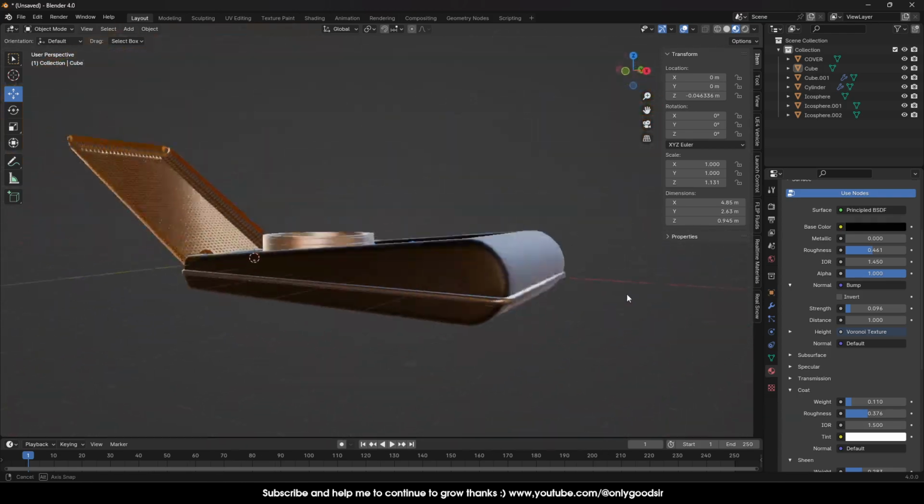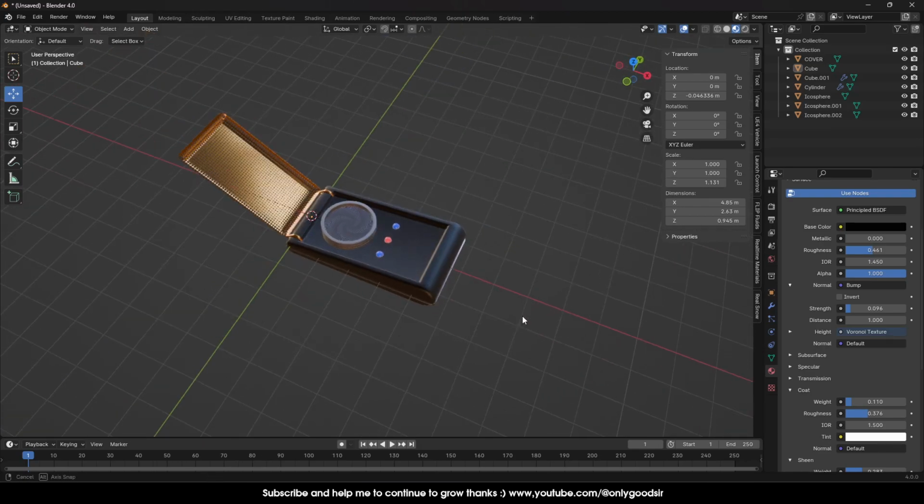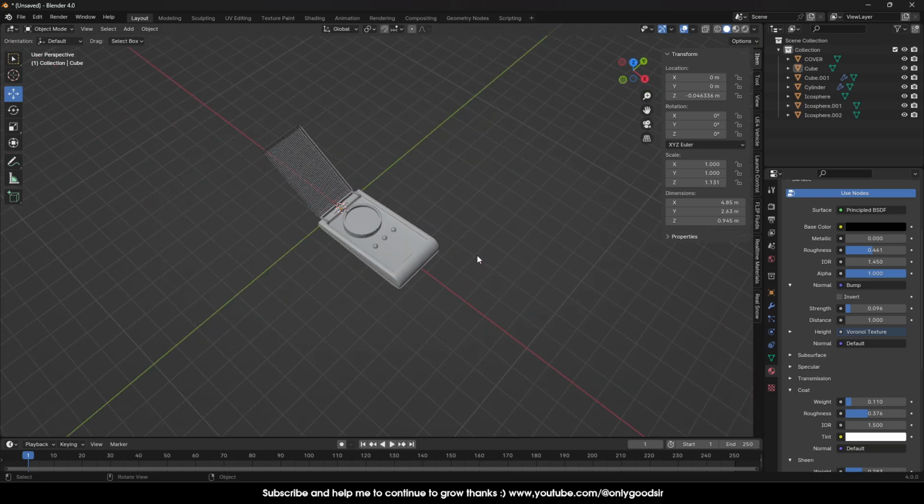Yeah, I kind of like that. It's not best, but it's there. Anyway, I'm just being picky on stuff that we don't need to focus on just yet.